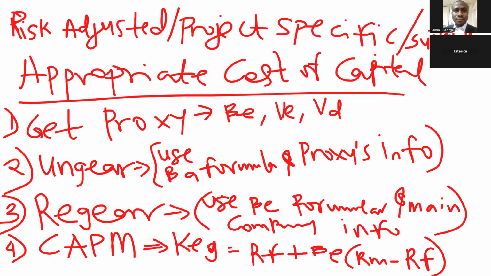I told you, the cost of capital should be equal to the risk-free rate of return plus risk premium. You can see that we are multiplying the premium by beta. We are trying to factor the risk into the calculation. That's why we are multiplying it by beta. So there are 5 steps here. Step 5 will be WACC.